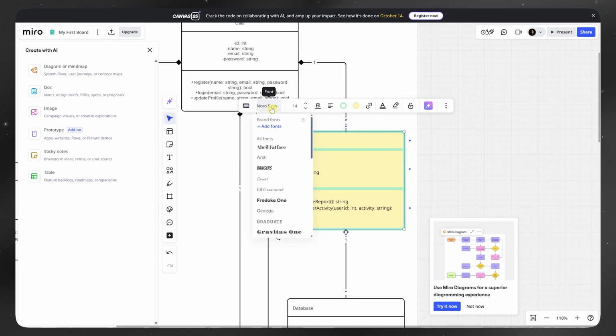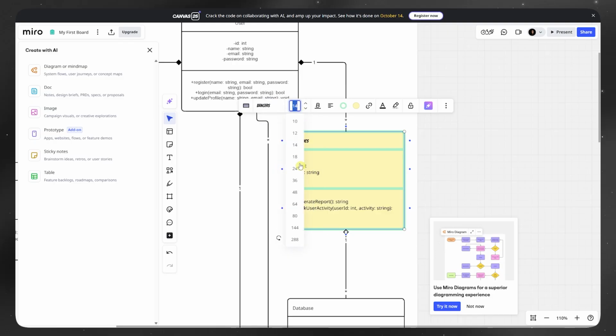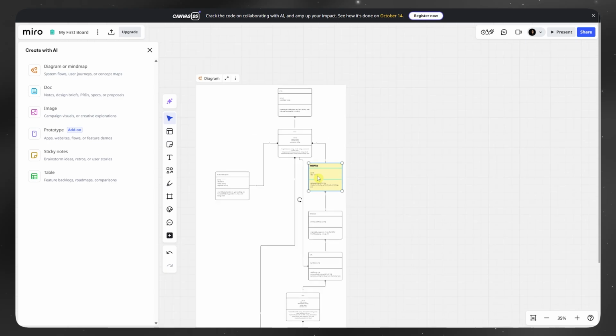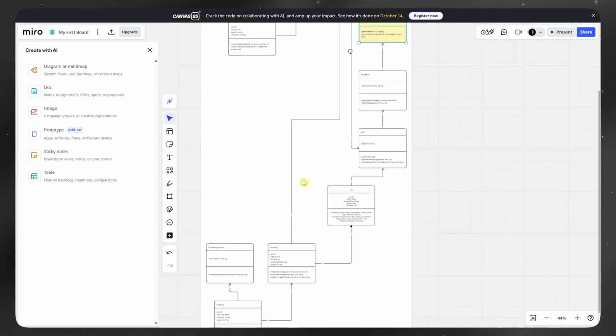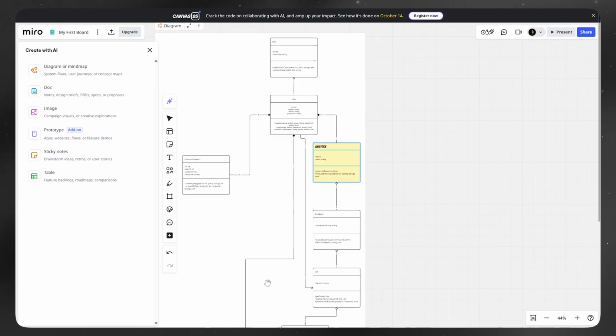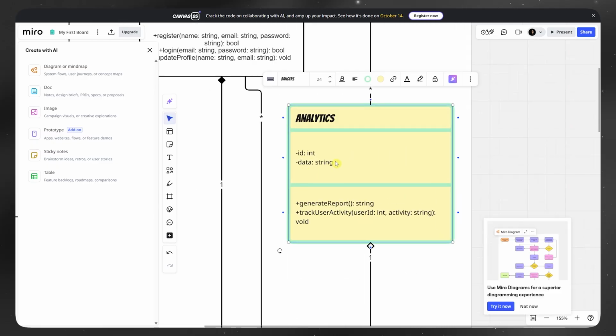You could do it like this and do the same thing for the other shapes and also for the text. You could also do some formatting right here. You could make it like that. And yeah, basically just like that. You can do the same thing for the others, and then you will now have a complete system design. You could also just import or just type out the details that you need right here if ever these are not correct.